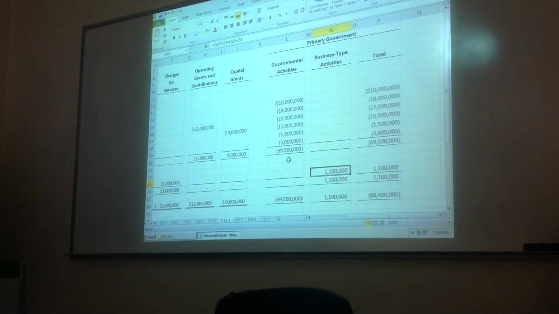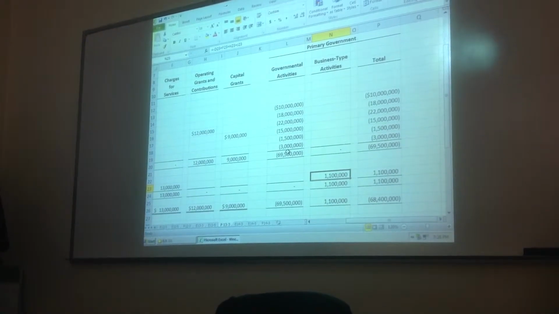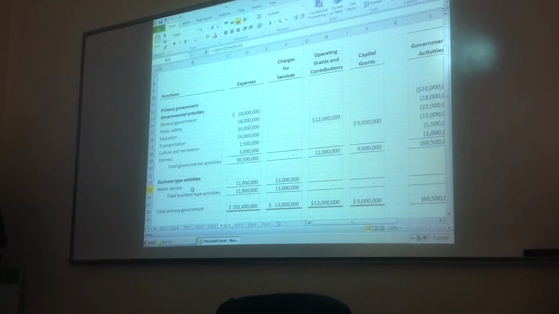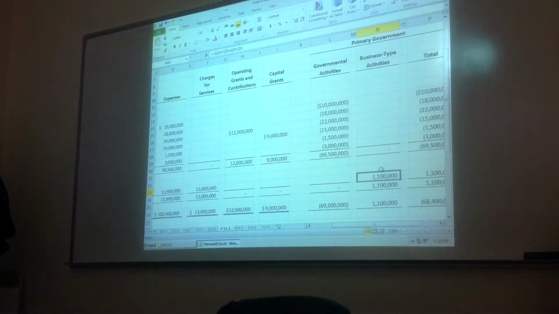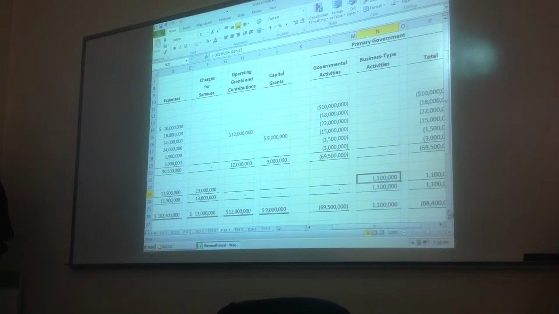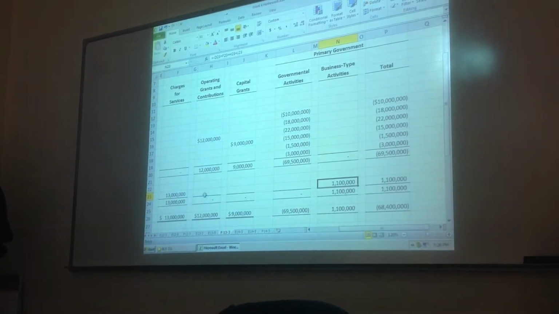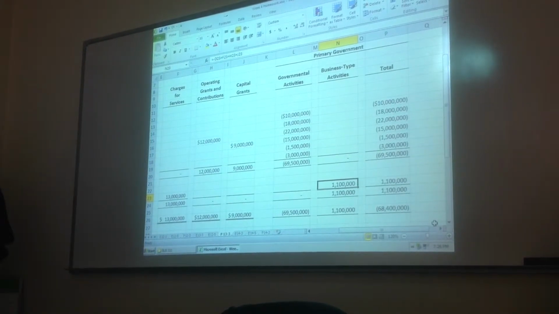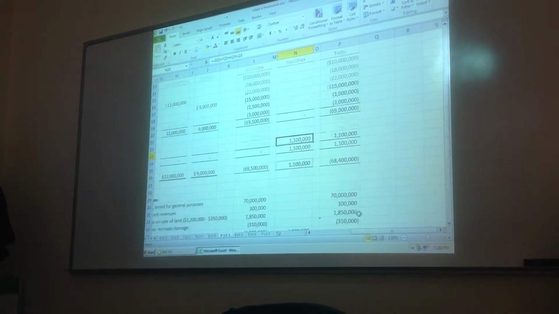So that's my net income here from my business type activity. Is that the difference between your services and your expenses? Correct. 13 and 11.9. Yep. So that's just showing on the same line, right? This is my water service. This, in this case, is the only business type activity I have. The difference between the two is going to carry over. Right, there's my $1.1 million. If I had other pieces, any grants that were going in here, anything like that, which would probably be unlikely but could happen. Okay, and then I carry that over into my total.